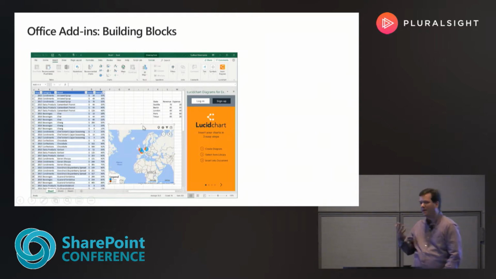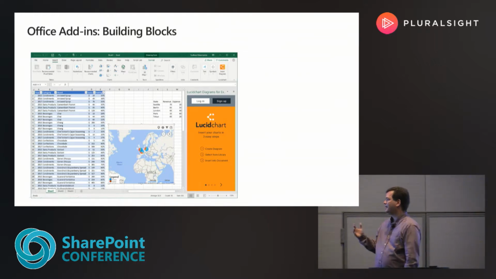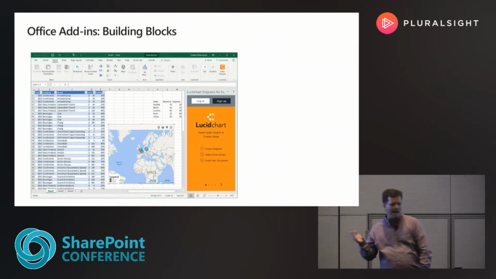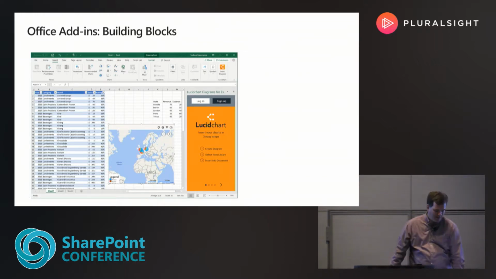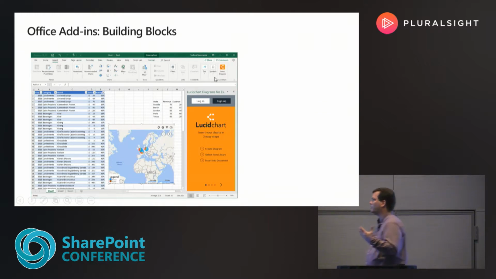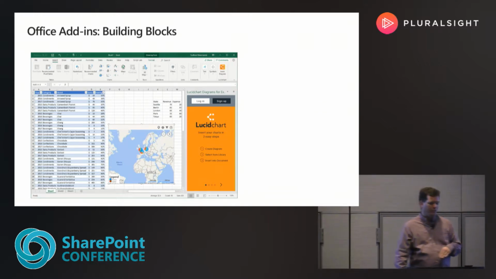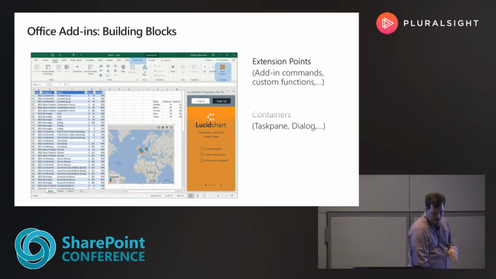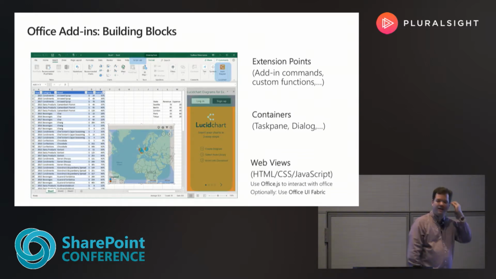So in this case, there's a Bing Maps add-in that will connect to data inside of your spreadsheet and plot it on a map. So this is a web add-in we have. The other thing is that they can also extend the ribbon as well. So if you just want a button that runs some JavaScript or that pops up a small dialog, you can do that as well. So those are just some of the common ways that people have for extending Office applications.